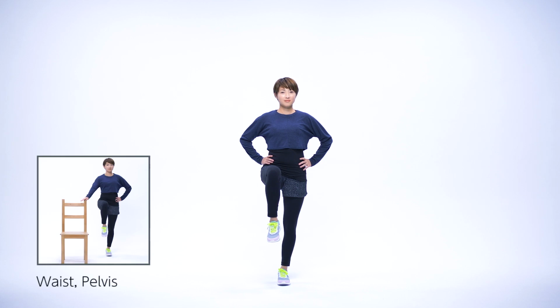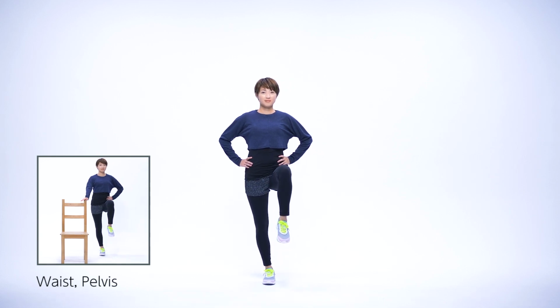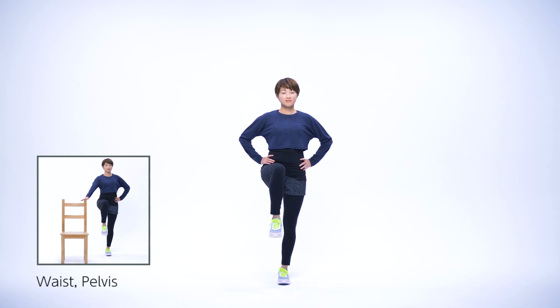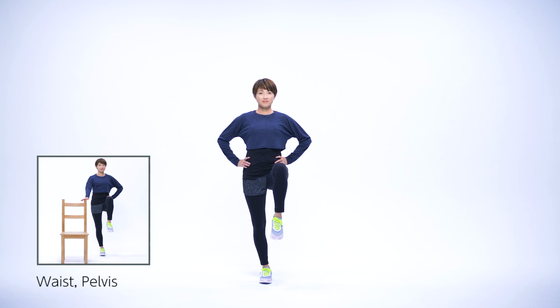Place your hands on your hips and raise one of your legs waist high with your knee bent 90 degrees. Now the other leg. If you're having trouble keeping your balance, feel free to use a chair to help. Again. 1, 2, 3, 4, 5. The other leg. 1, 2, 3, 4, 5.